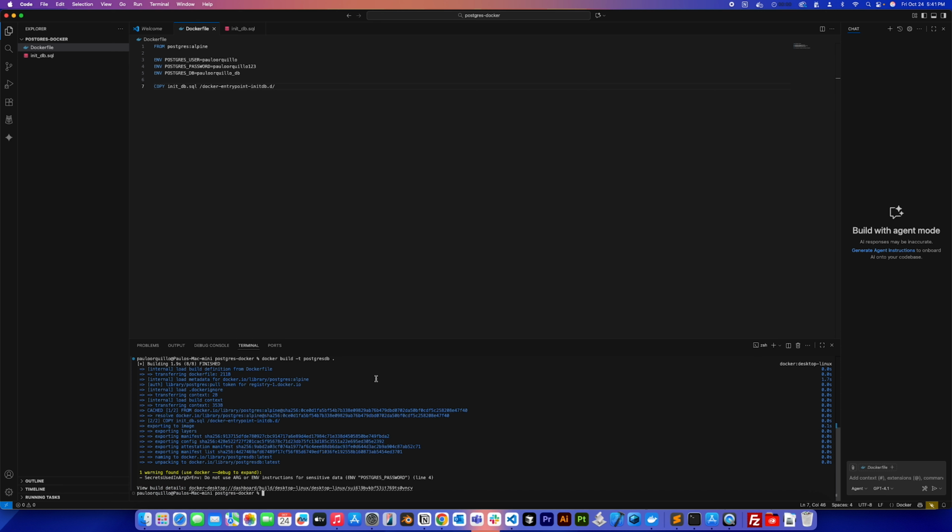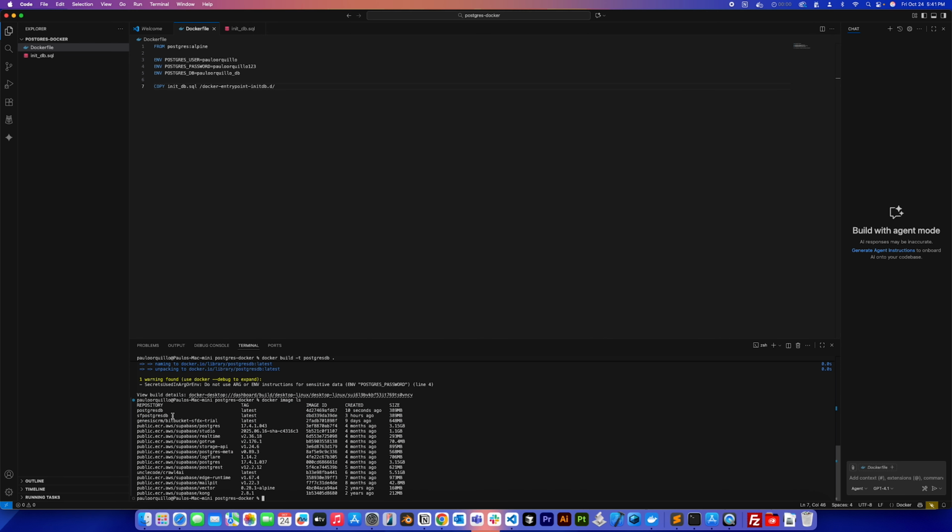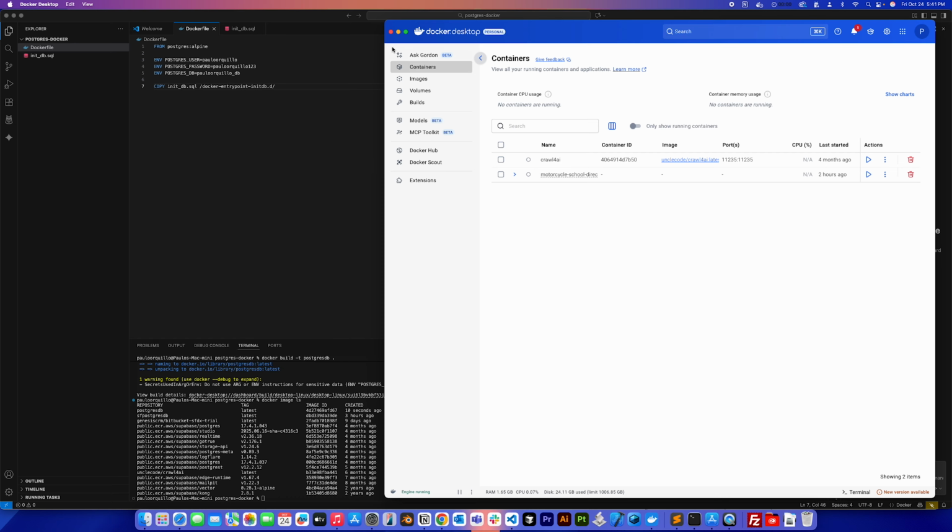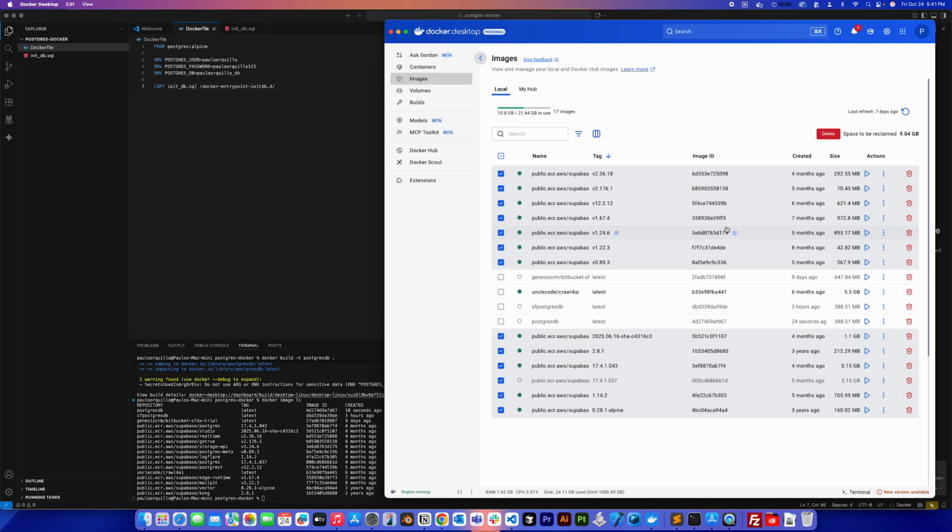And it's going to start building, reading your file, and then build that image. So it's now built that image. If I do docker image ls, you would see I have this Postgres DB here. So that's the latest and built 10 seconds ago. Now I could also go to Docker Desktop here and go under images, and I should see that image listed here. As you can see, it's only 388 MB.